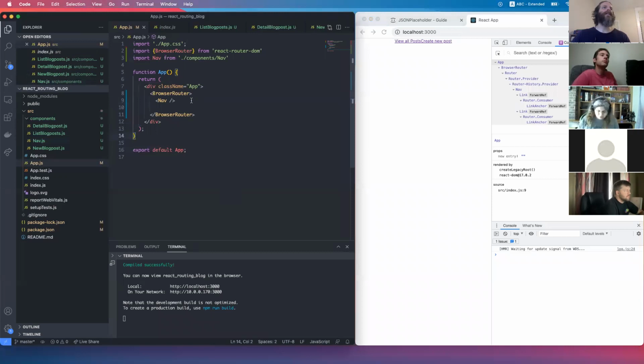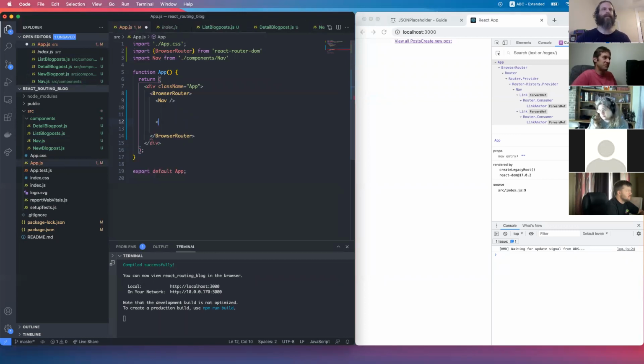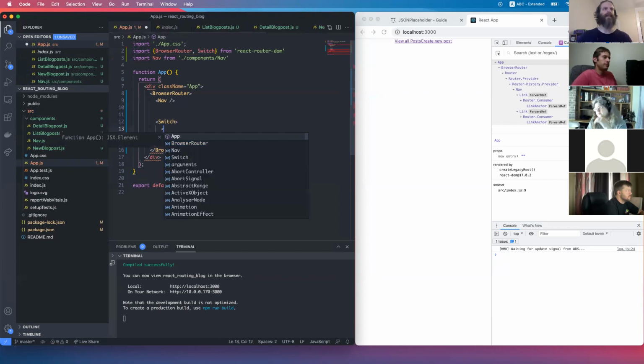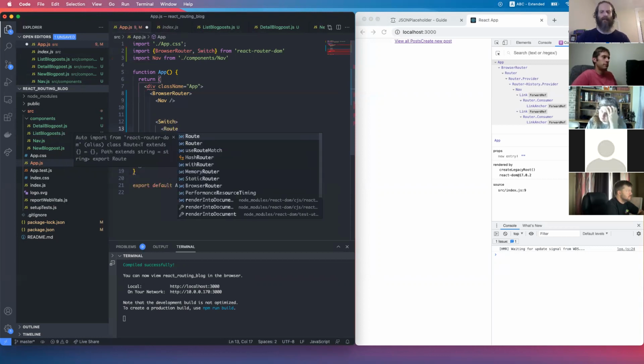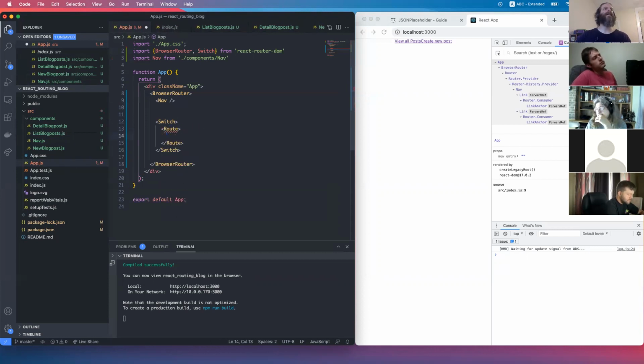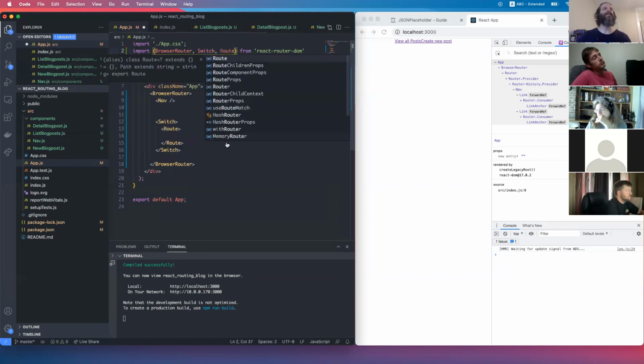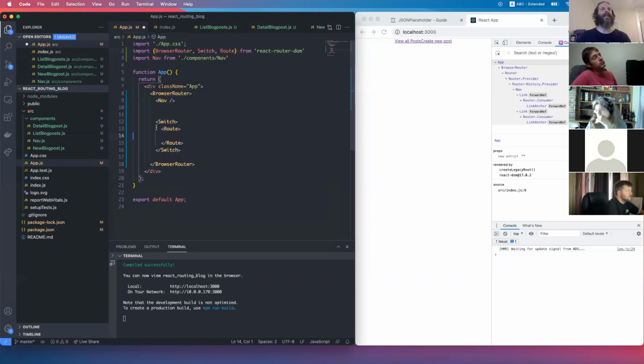Okay. So I have this browser router and my nav component. Now I want to start setting up my routes. I'm going to create a Switch component, which is going to contain all of my routes. That auto imported for me. Now I'm going to create a Route, and that did not auto import. I can have several routes.